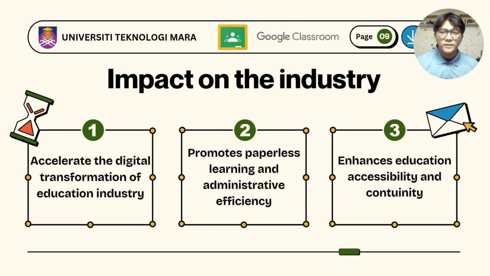Second, it has driven a shift to paperless learning. By centralizing assignments and grading, it saves significant administrative time and cost. Teachers can now focus less on managing physical papers and more on providing quick feedback and monitoring student progress via Google Classroom. And third, it has enhanced educational accessibility, especially during the pandemic.